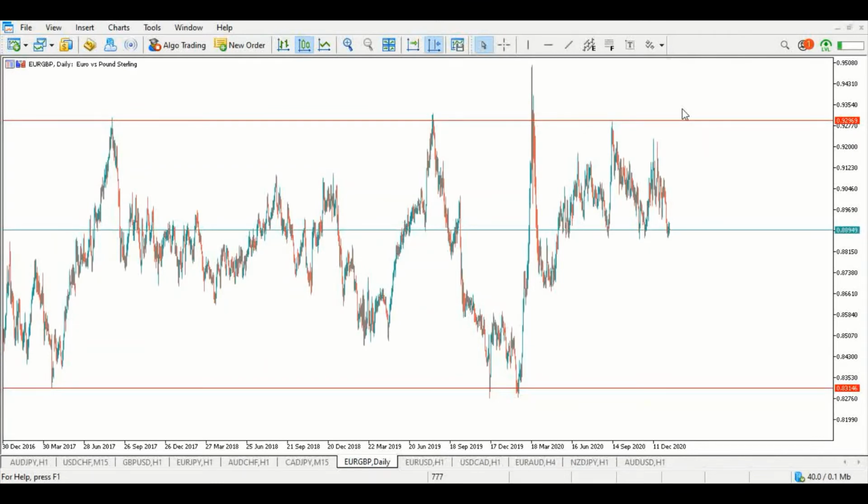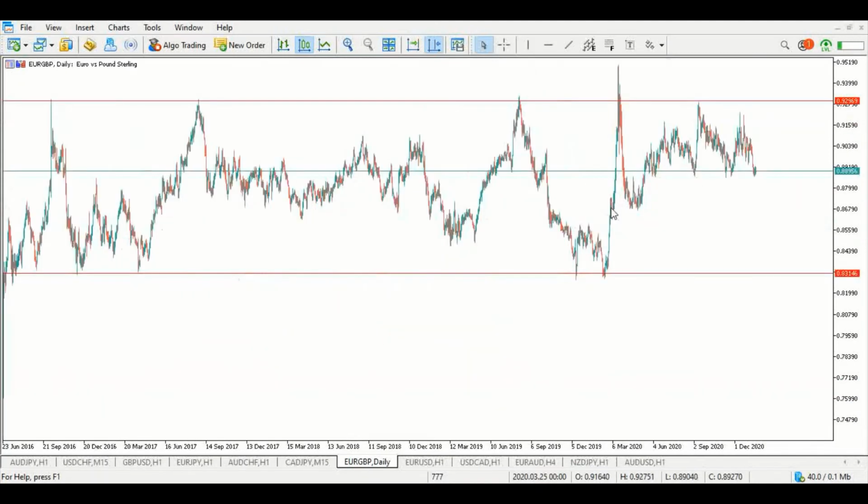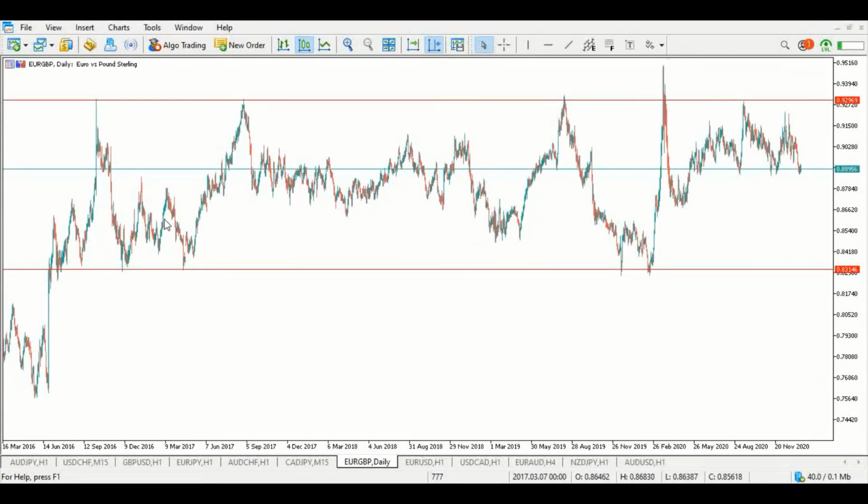This is the last pair I'll be covering in this video, being the euro pound. I wanted us to start on the daily time frame to get a feel of how this pair has been moving. As you guys can see, this has been a very rangy pair, in a range market for quite some time, making maximums and minimums. These are the maximums, being that resistance. Price made a fake breakout, then came back within the range, retested the resistance right there, and it's just been getting supported down here. So we can get a feel that this is a pair that's just ranging.